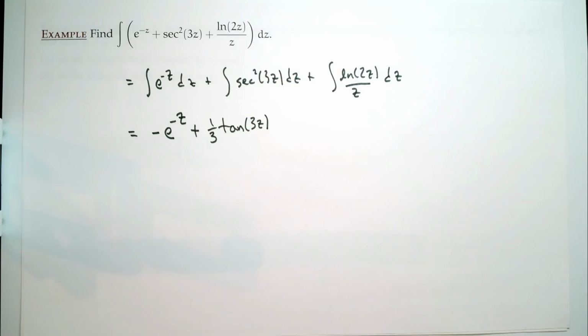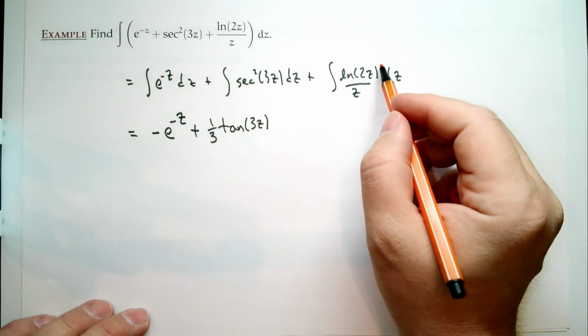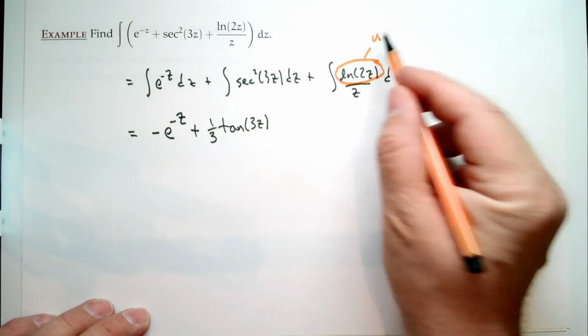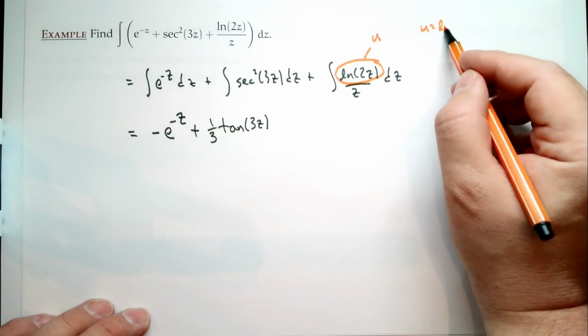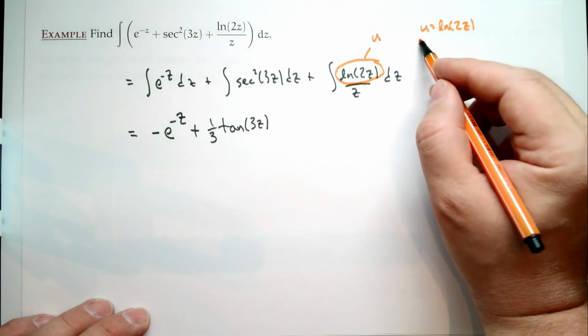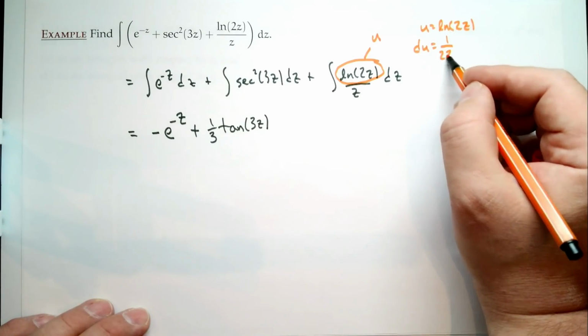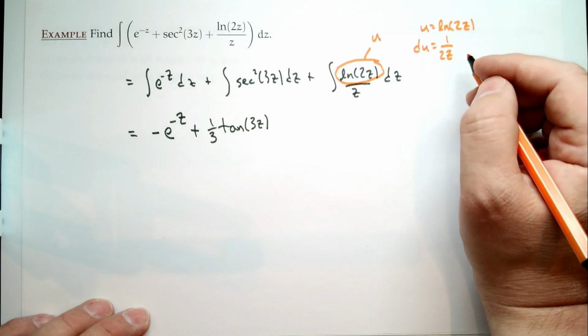And you might say, Steve, it's log 2z. It's okay. Just log of something and 1 over z. All right. What's the relationship? 1 over z is the derivative of log of z. So that says, hey, if one of the parts is the derivative of the other part, let's do a quick substitution. Let's call that u. So u equals log of 2z. What's du? Well, 1 over 2z. Is that right?